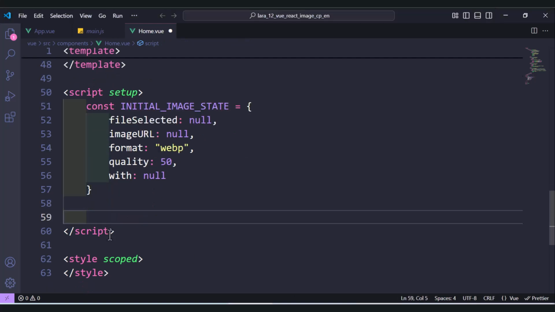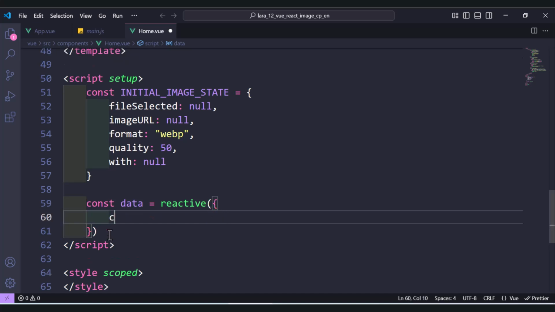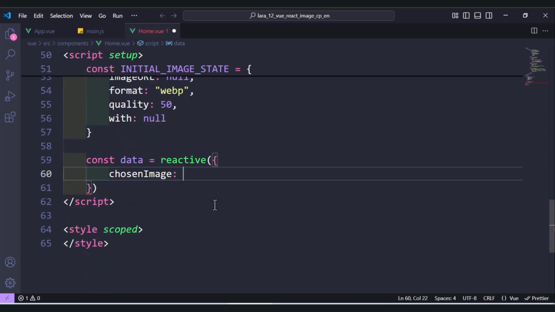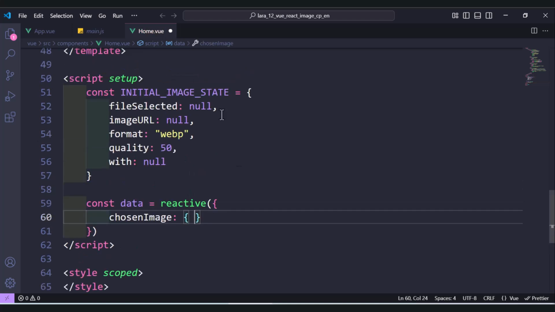So next we need to define the data object. So const data, let's make it reactive, and inside we will add the chosen image. This is the image that the user will choose, and we will give it the initial state, this one.